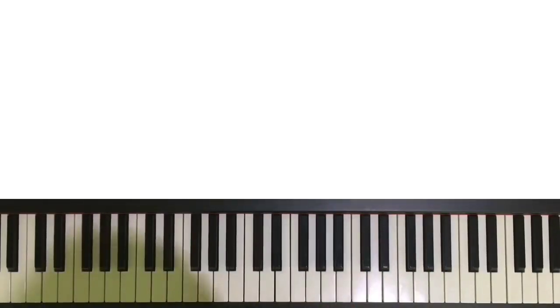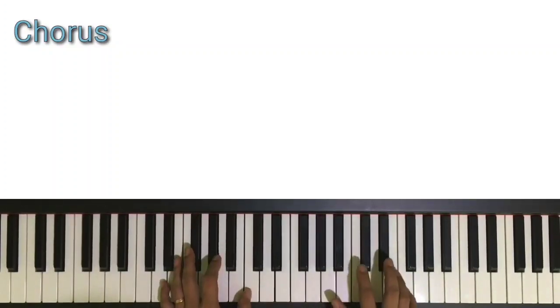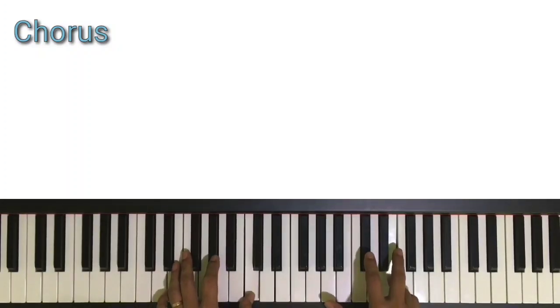Proceed na tayo sa next part, which is the last chorus. Sa last chorus, halos pareho pa rin nung pinakaunang chorus, pero may konting changes lang sa huli. Okay, so I will play it slowly para mas madali nyo maintindihan. And then after the C, proceed kayo sa E minor.